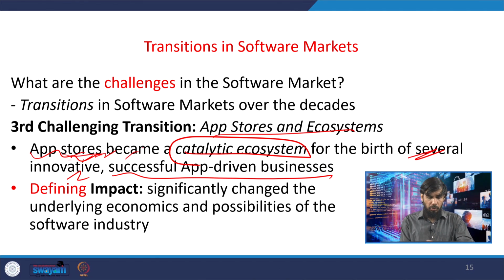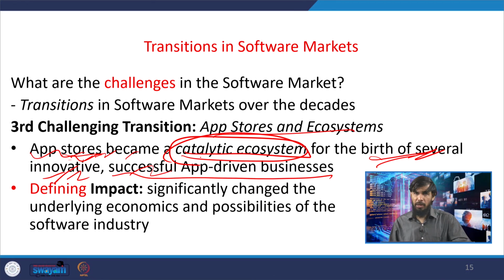So now the new startups or new engineers who were trying to come up with new software products, new apps, got this catalytic ecosystem where they can quickly publish their innovative app and become successful. Their innovative app can be quickly installed by lots of users.